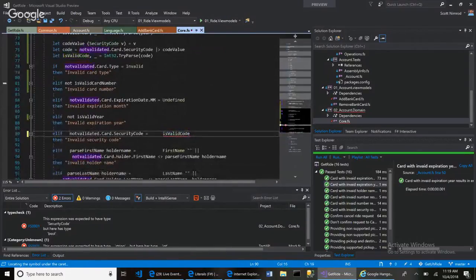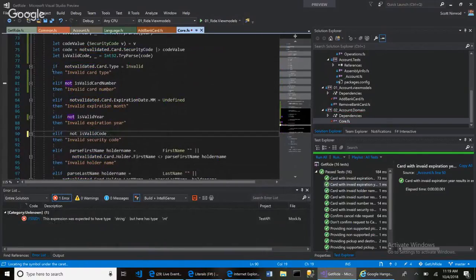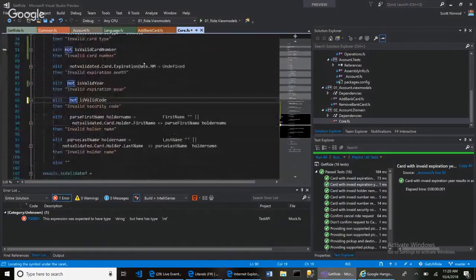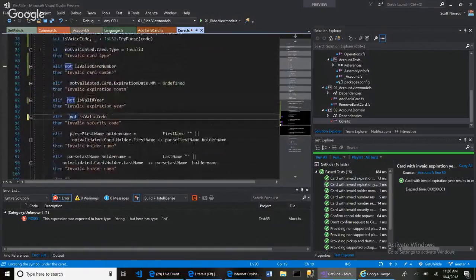So then you could say if not is valid code, and invalid security code, and everything else should be straight. Okay.